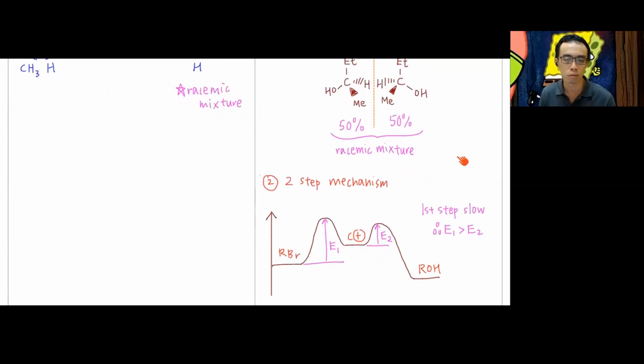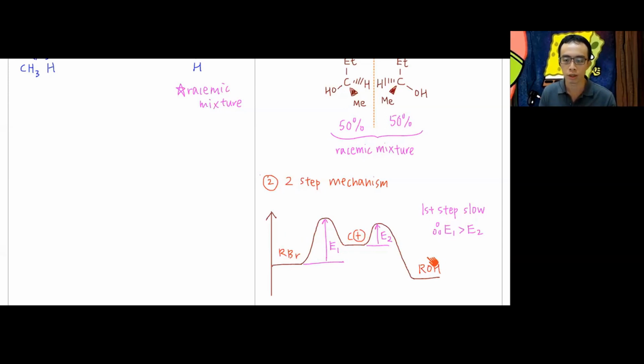Now, idea number two is the number of steps. We know that SN1 is a two-step reaction. So if I were to draw the energy profile diagram, of course, there will be two mountains to draw. Assuming the reaction is exothermic, I will draw the alcohol at a lower enthalpy level as compared to the reactant, the halogenoalkane. But I think the enthalpy change for the reaction is not that important. If it is endothermic, of course, we just draw the product at a higher enthalpy than the reactant. I think that one is not much of an issue. Intermediate-wise, the carbocation should be less stable than the rest, so C plus should be at a higher enthalpy level as compared to the reactant and the product.